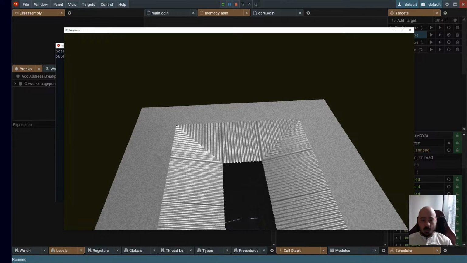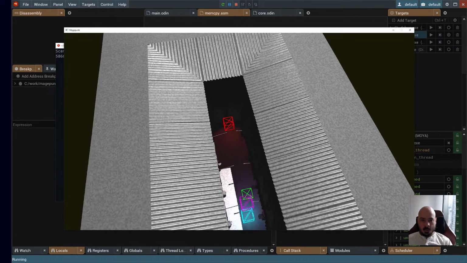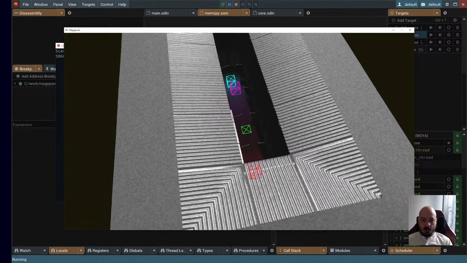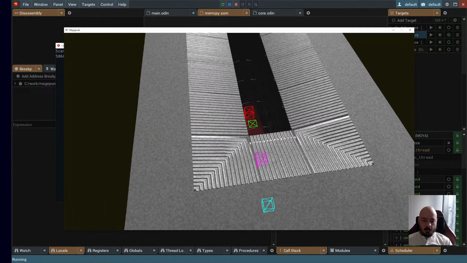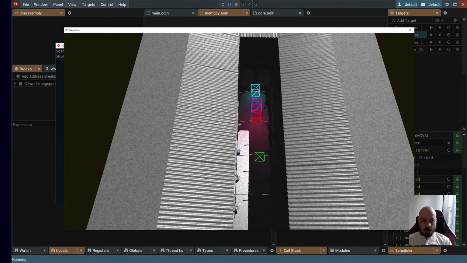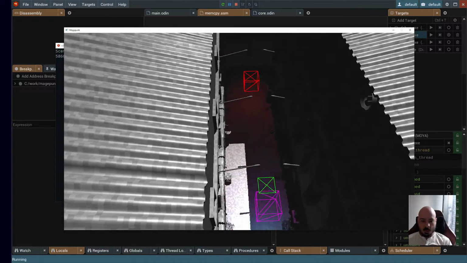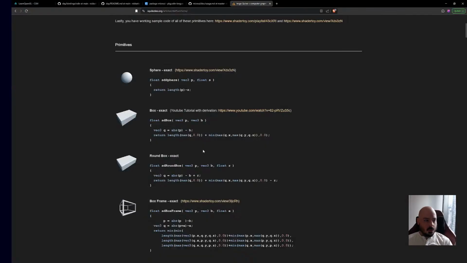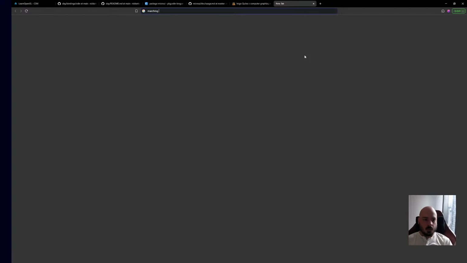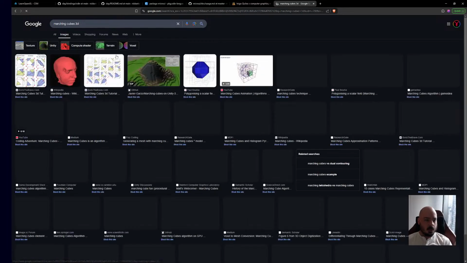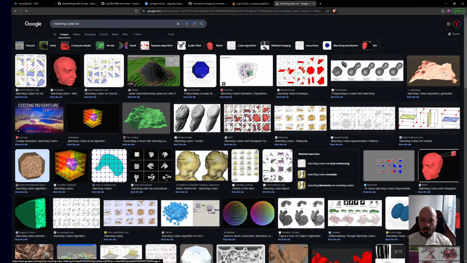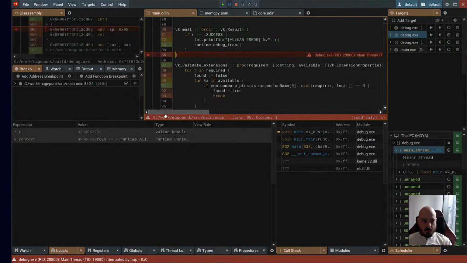So a point cloud is just, well, it's what it kind of sounds like. It's a 3D volumetric object of points. And the points, I think I'm going to represent density first. So we'll do a traditional marching cubes style 3D terrain. So look at marching cubes 3D. We can find something. Sebastian Lague has a really nice video on it. I've implemented this a couple of times. And in fact, I think I've shown it on stream a couple of times.